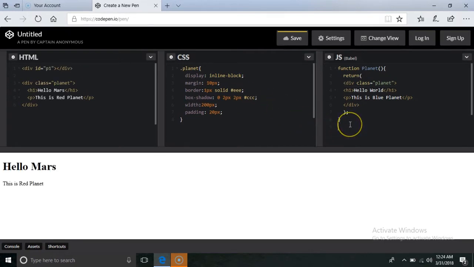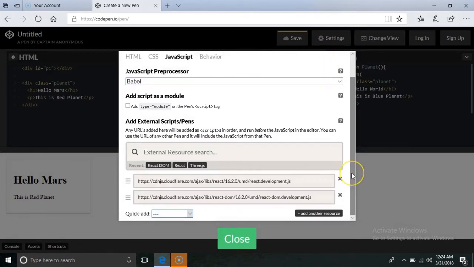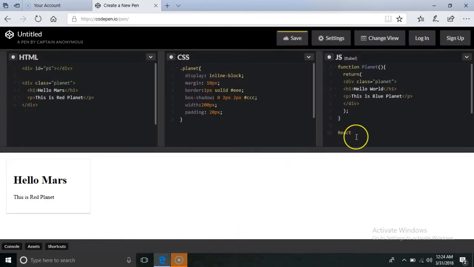Okay. Now to render this code inside my HTML, I'll be using the React DOM. As you remember, I used basically two important files in my JS settings in the online web editor. The first is React and the second is React DOM. So now I'll be using the React DOM function in order to render my JSX code inside the P1 ID.